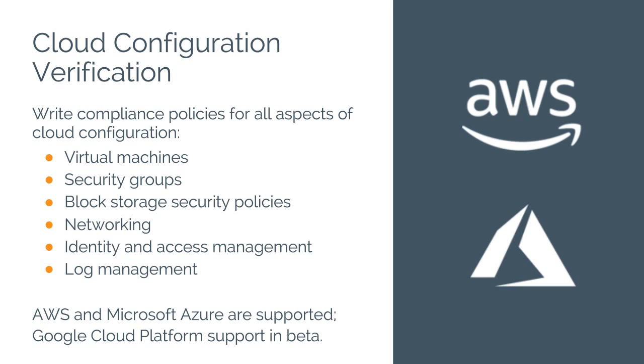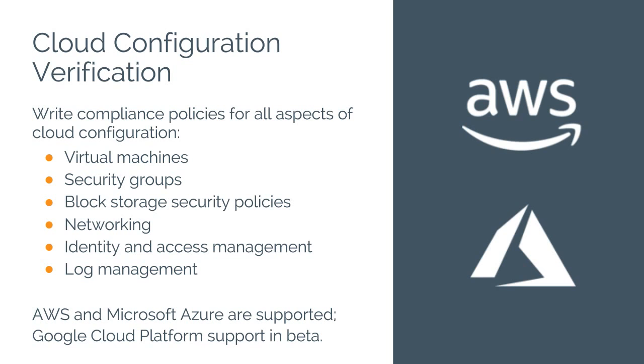And things that you would verify in clouds are not only the machines that are in there, but for example, your networking configurations, right? Your Amazon security groups, let's say, or your routing tables, or your VPCs and this sort of a thing, or a lot of other things that you actually care about, like whether or not you have good security around your block storage, whether or not you have the right access management and identity management for your users, logs, and so on and so forth. A lot of things that you can check within the cloud.